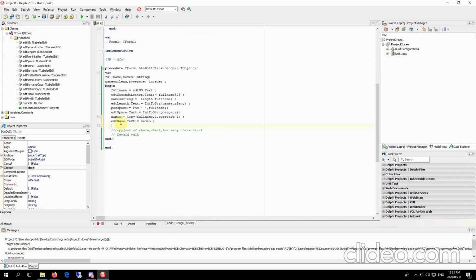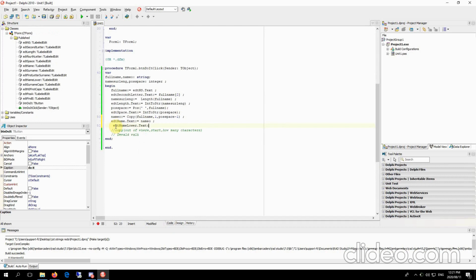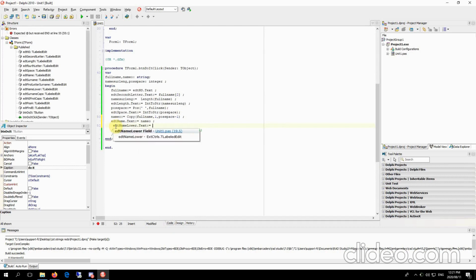You see I already extracted the name, so now I just want to display it as an EDT name lower dot text gets the value of, I've got two functions. If I want to display everything in lowercase, our function will just be lowercase. Very easy. And inside the brackets we just put whatever we want to make lowercase.